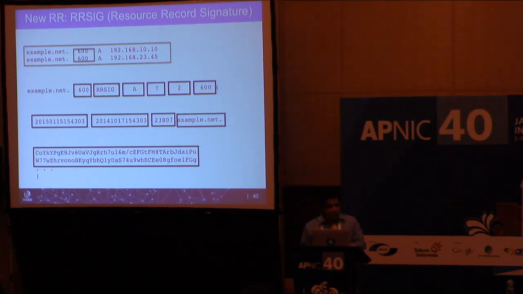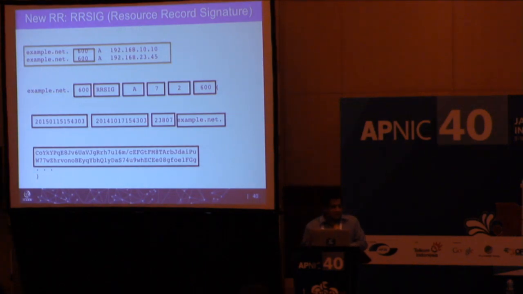So here also you can have a number of parameters. If you properly observe, you will see even the signature validity, right? I told you, the signature is valid only for a certain duration. So in this case, it is valid for something like 3 months, from October to January, something like that. So it refers to that time frame. And then it also talks about what zone we have signed. In this case, it's the example.net zone that we have signed. And then the last part, that is actually your signature.